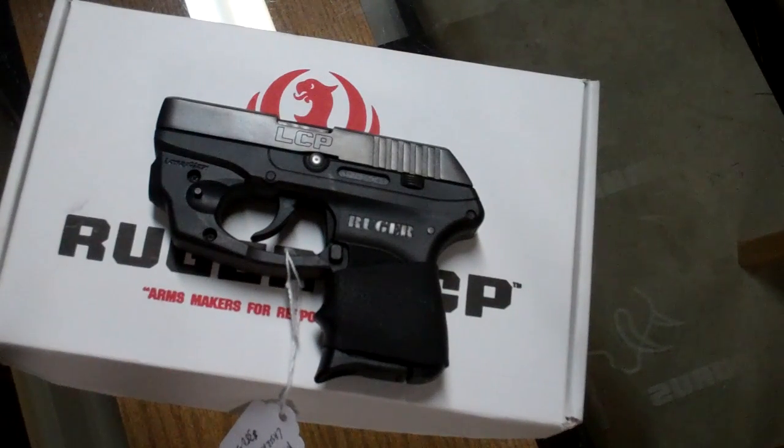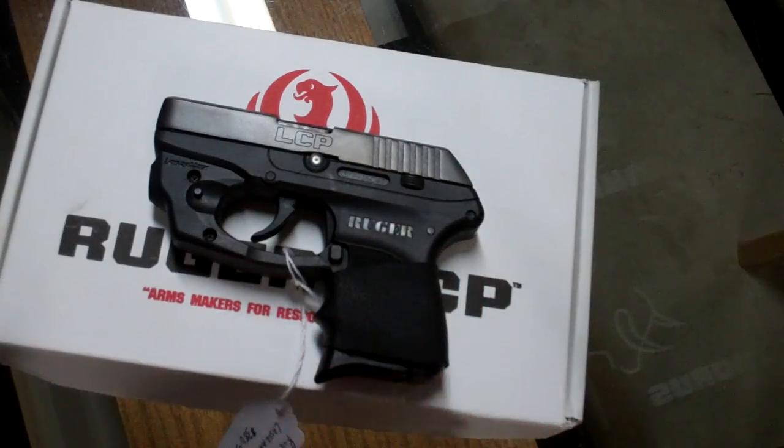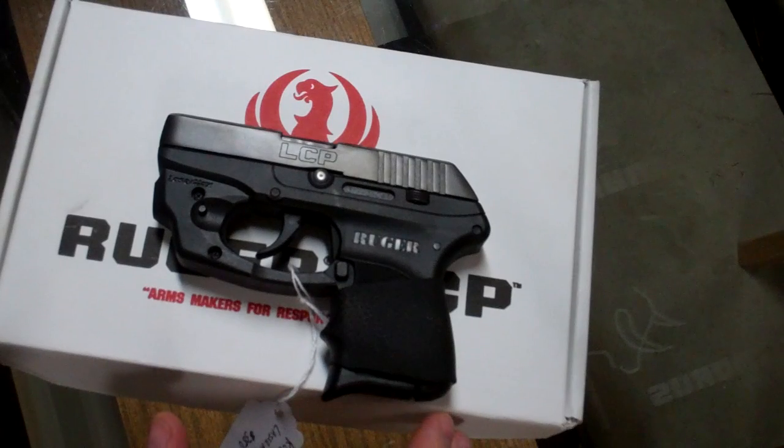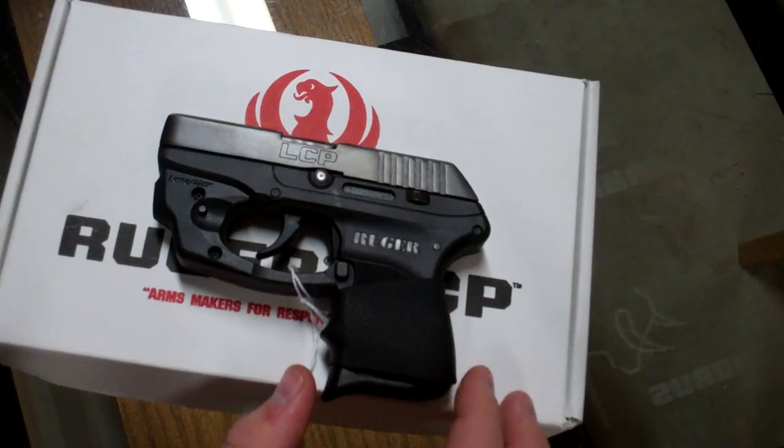Got a Ruger LCP that I often refer to as something that I'm not a big fan of, but in this particular configuration, I find it much more acceptable. It's kind of a running joke around here that everybody's had an LCP and everybody's sold an LCP. I don't know how many customers come in here, oh yeah, I've had that gun, oh yeah, I've had that gun. Well, do you have it now? No, I sold it, I couldn't shoot it, I didn't like it. But this particular configuration is the Lasermax version, and I think it addresses my biggest issue with the LCP.